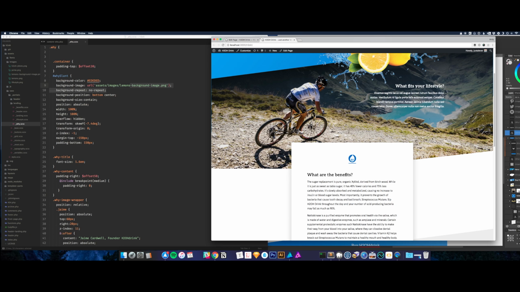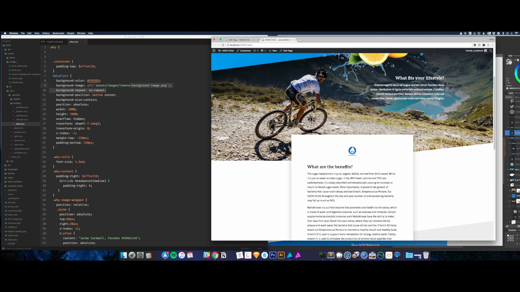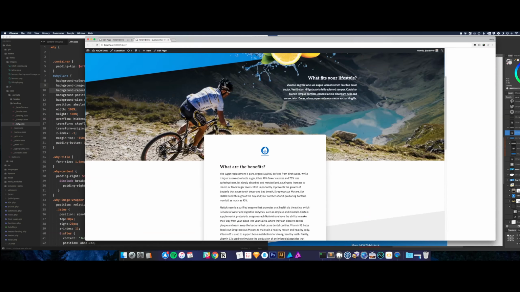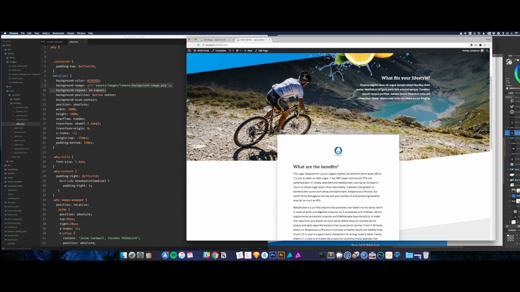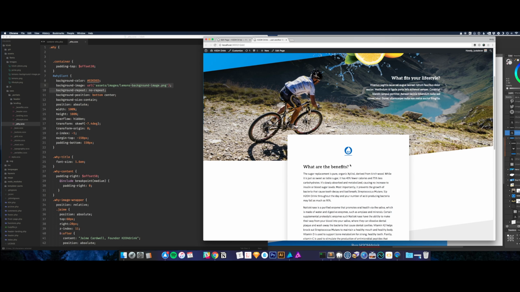One thing I did notice before this video started is that this slant in particular, because the image itself was cropped with the slant already, unfortunately the div is still straight across. So as you can see, the overflow is cutting it off.